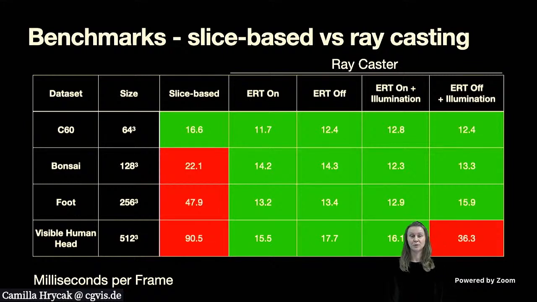But then when we switched the early ray termination off, we could see a decay in the performance for the biggest data set that we checked out. And the performance was measured here in milliseconds per frame. So the key takeaway here is that while the slice-based volume rendering works out for very small data sets, the raycaster-based volume rendering provided reasonable performance for small to medium data sets. The slice-based rendering couldn't maintain sufficient frame rates for fluid animation, even for the small data sets, whereas the raycaster did, in the tested condition of 20% screen coverage.